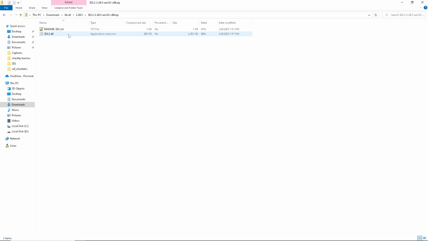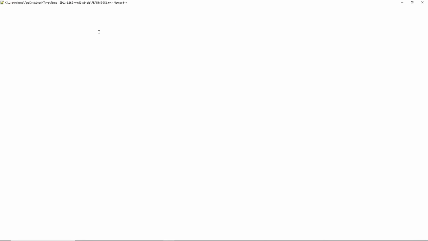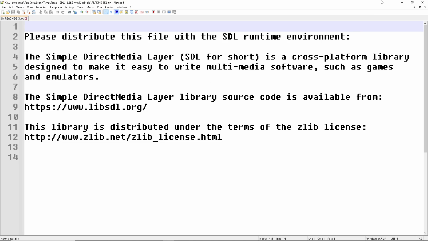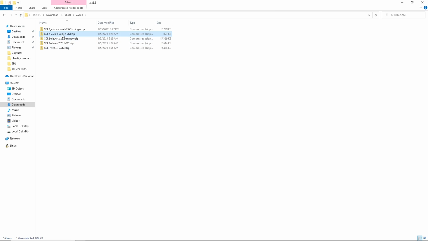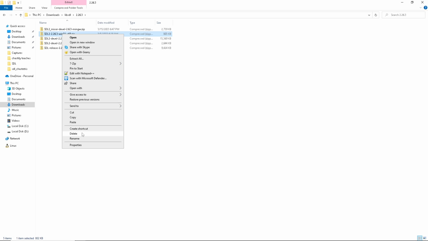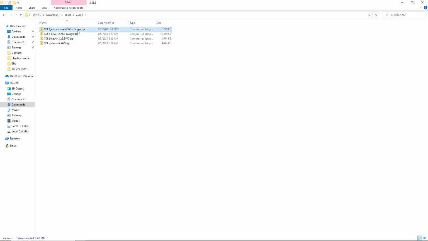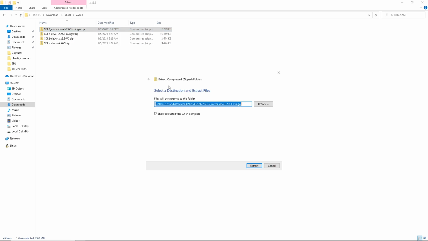I just want to see what this file contains. It only contains the DLL file. Yeah, I actually don't need that particular file because I already have it from the other archive. So we can get rid of this zip file, and then we're going to extract the mixer archive.